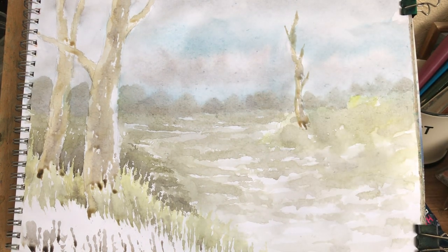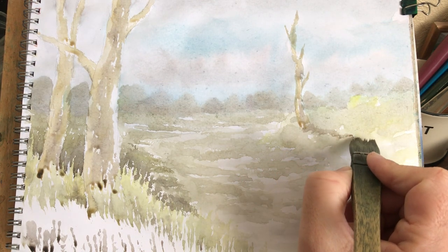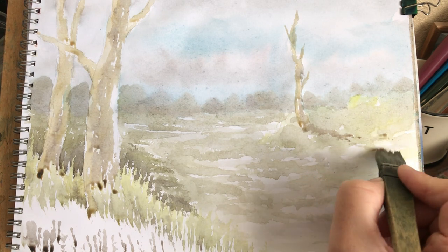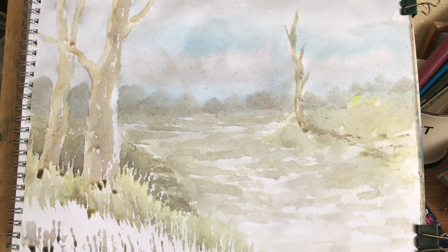Nice. I think let's get a bit of a shadow colour coming off of this. Yeah, that's nice. Going into that long grass there. A lovely jubbly. Any coffee left? Yeah.